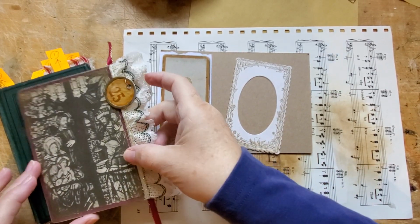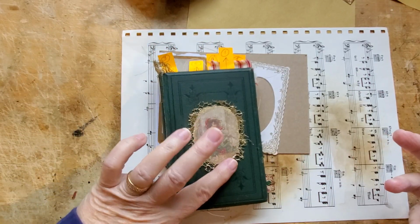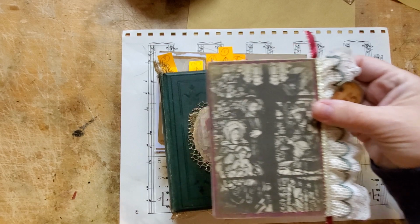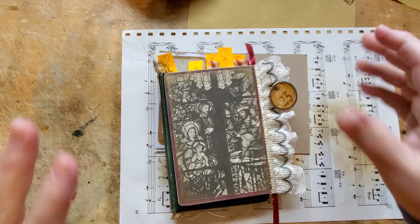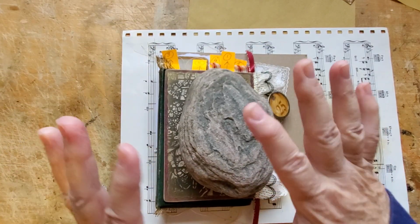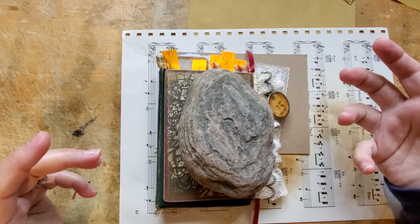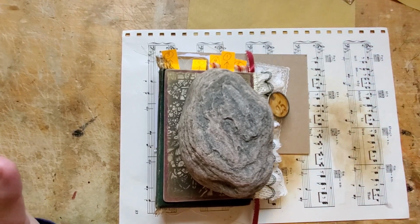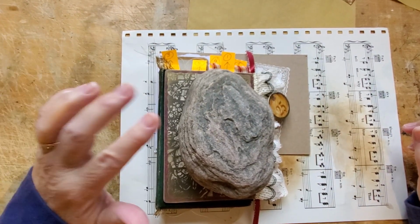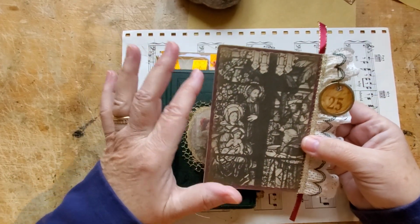There we go. That's better. So I was using this just to protect our little lace there and the cover in general. I usually will put something on top, whether it's a piece of paper or that. And at night before I go to bed, I usually put a rock on top to give it a little mild pressure at the end of the day, so that when I turn off the light in here and off I go, because I don't work at night, the books that I work on have a little bit of pressure on them. It really is almost done.